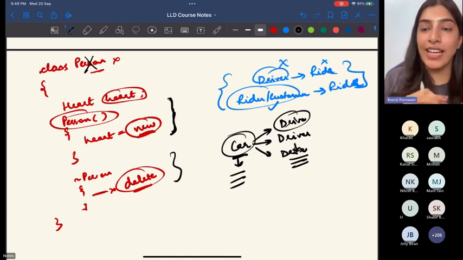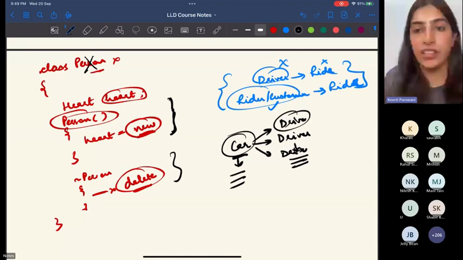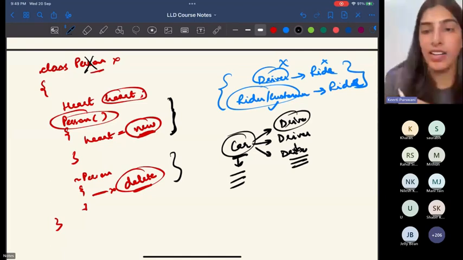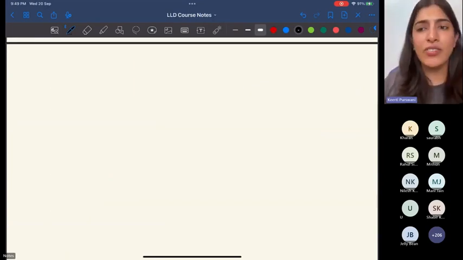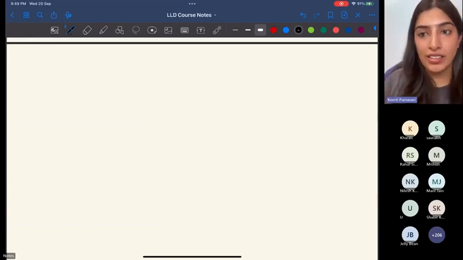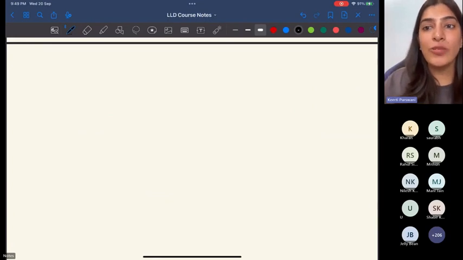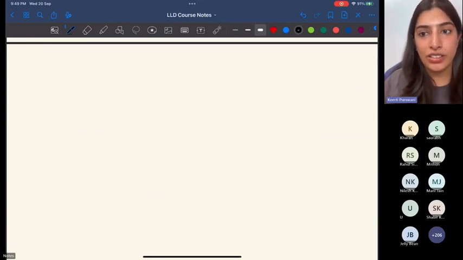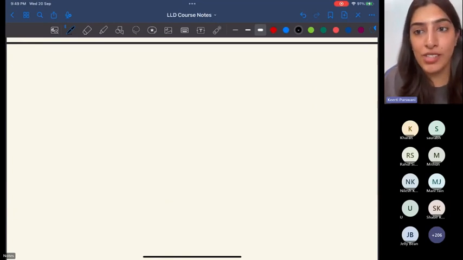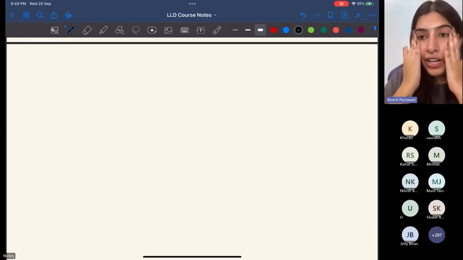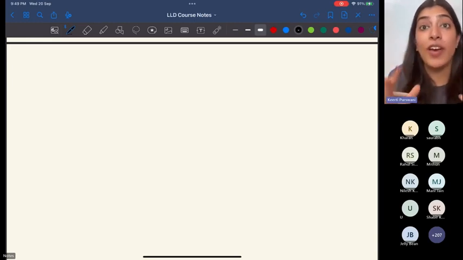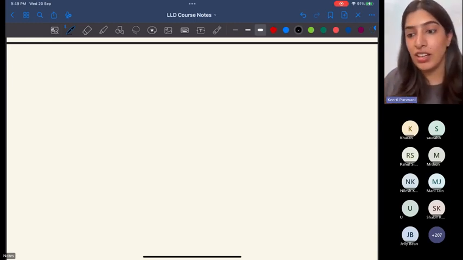Thank you. If it can exist in any case without the driver, I'm going to keep it aggregation because it can exist without that, right? So it has to be aggregation. So where is it getting created? Right now, it seems like why are we even discussing this? But when you start writing the code, you will start thinking about when am I constructing this object? When am I instantiating the object? And all those questions will become clearer if you're clear in your head that, okay, this is aggregation or composition. When are we creating the object?